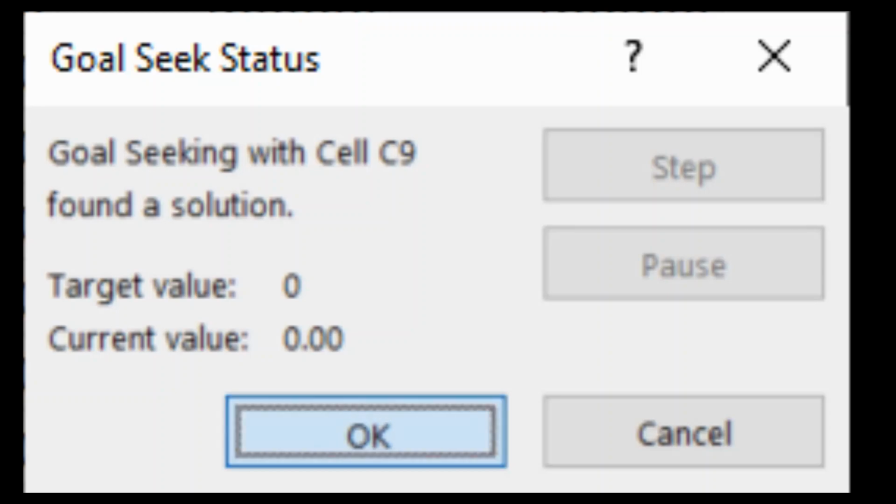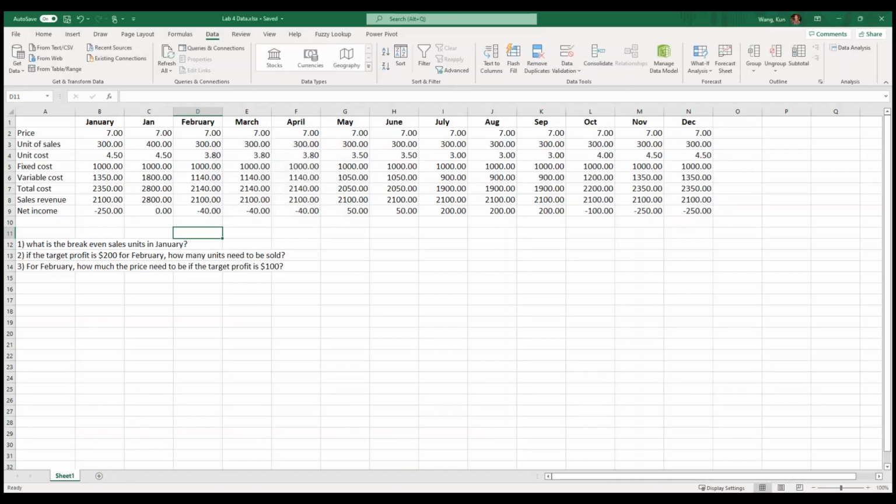Once you click OK, this is a prediction or prescription column for January. If you have interest, you can do this break even for all of the remaining months. But I'm going to show something else in addition to the break even.